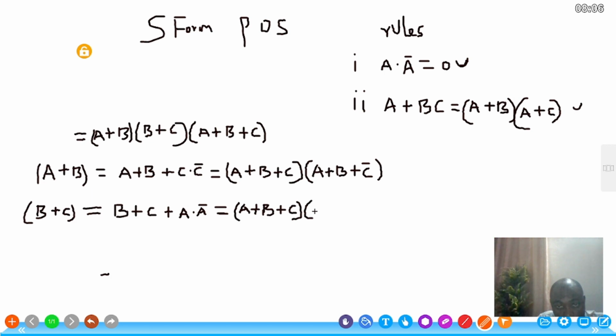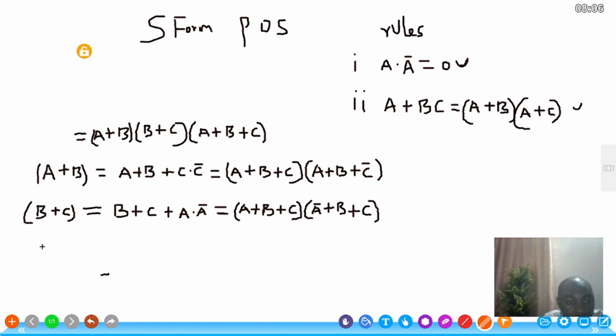Then the next one is (A bar plus B plus C). So we've taken care of A plus B, and we've taken care of B plus C by introducing the missing variable.